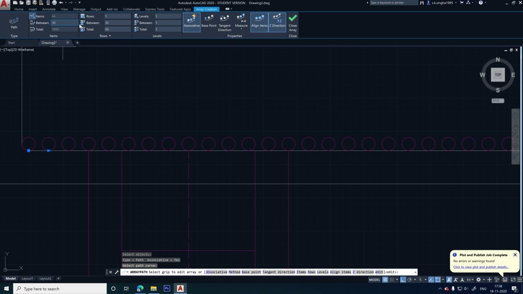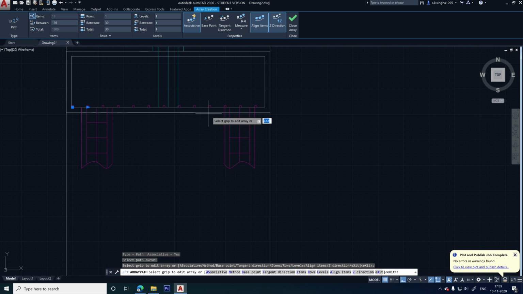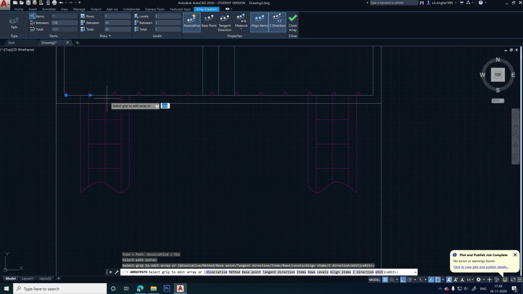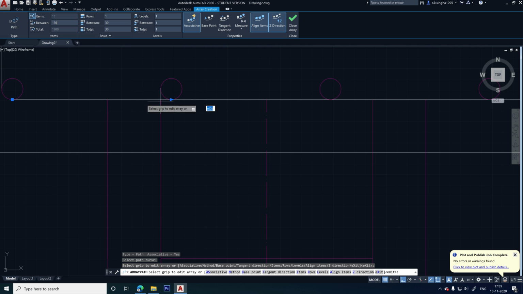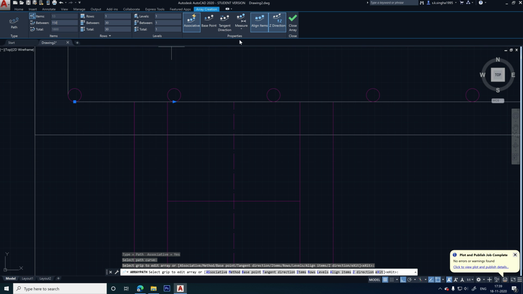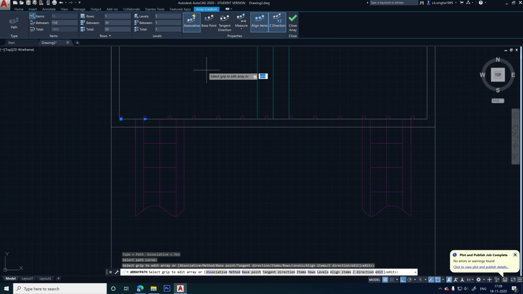So here, what is the spacing between these two? Let us provide the spacing. I think this one is the spacing, 150. Yes, the center to center distance between these two is 150, so it is okay, and I can close this.